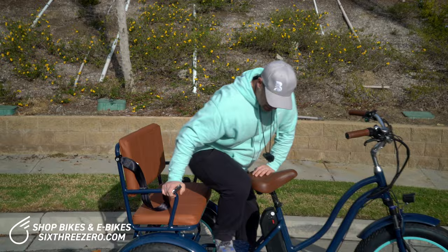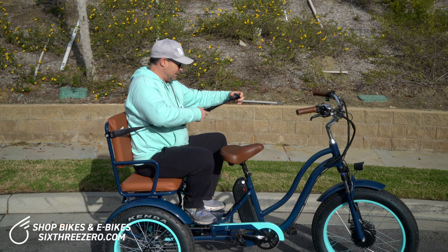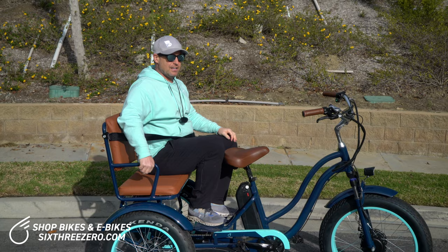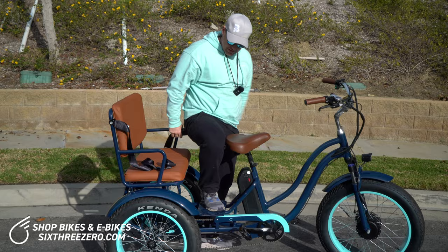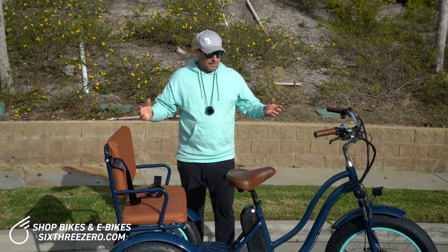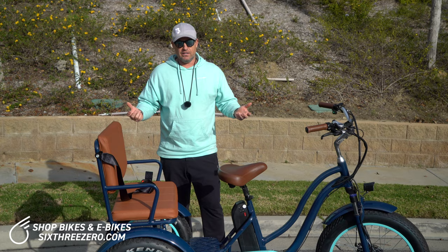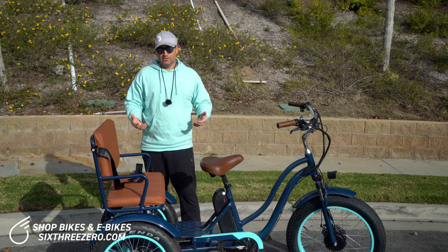And you can use the seat belt — let me show you a quick demonstration. I can fit back here no problem. I can pull the seat belt, and the seat belt's adjustable, so I can go ahead and loosen it and click in. I am 5'10", about 220, and I've got enough room right here for one additional child that could fit there. It's actually pretty comfortable — you're a little bit close to the seat, but not too bad. What we wanted to create was something more compact. There are other rickshaws that exist in cities where people get towed around, but the problem with that for at-home consumer use is it's going to be way too big. With this size, it's actually not that much bigger than a standard tricycle — I can keep this in my garage at home.